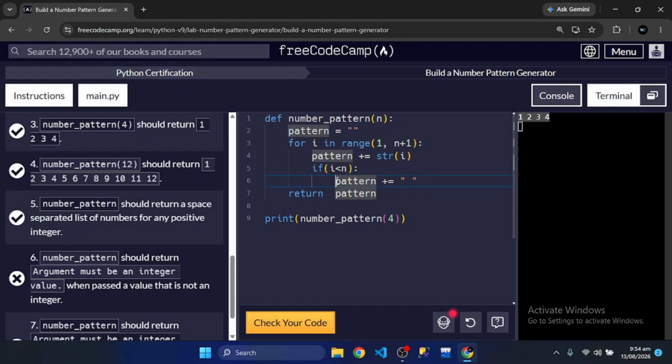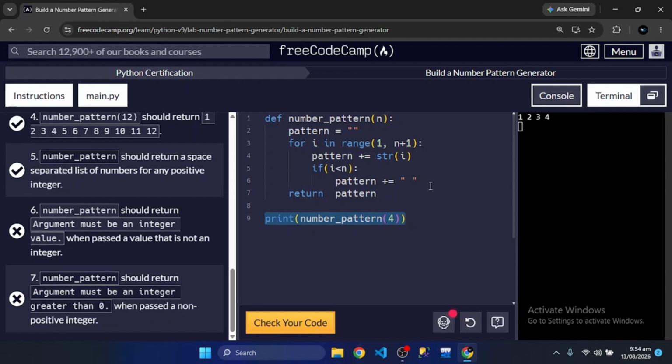If yes, then add this space, and if we have reached that integer n, then don't add a space after adding an integer to that string. After that the loop ends, we are returning that string, and we are showing it on the screen.